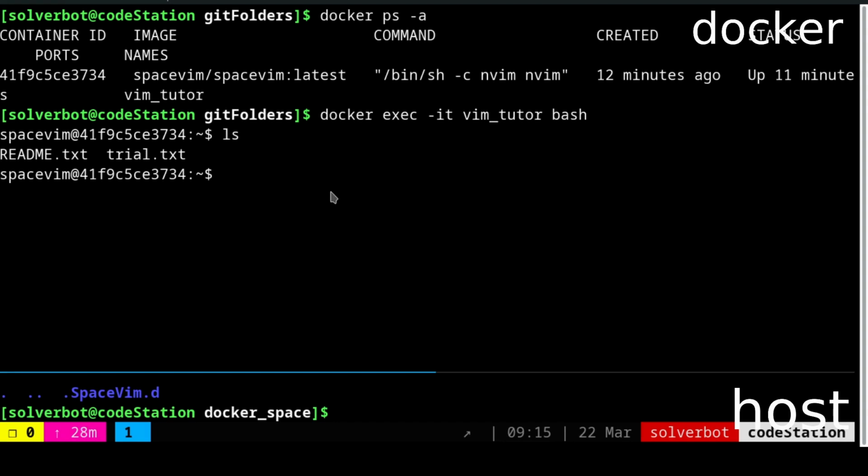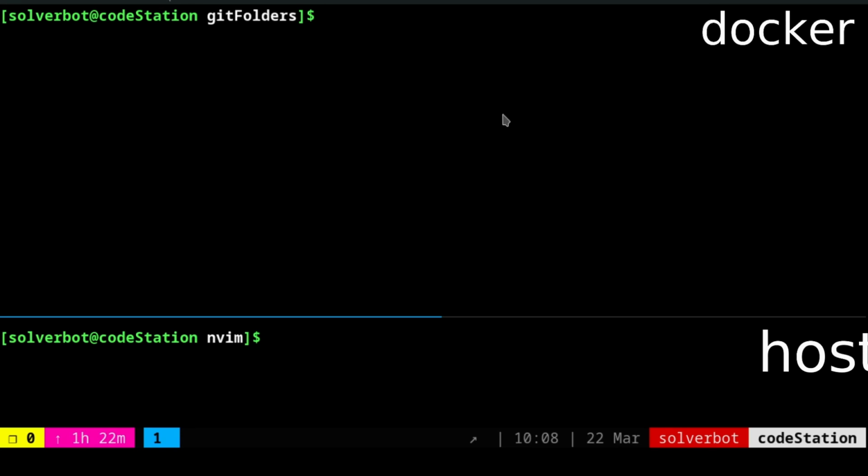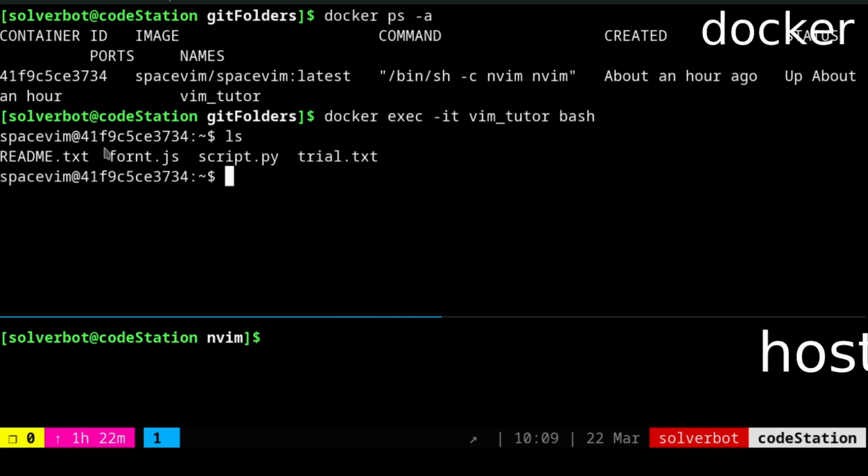This is more about how to install the configuration. You don't even need to do these things. I'm just showing what is possible in SpaceVim. Next is going to be more important. The point I'm trying to make here is that this particular Vim tutor we created does not directly have any connection with your local host, the host environment. I will show you how. Now I will be showing that these are all various files. I'm using a Python file and a JavaScript file.